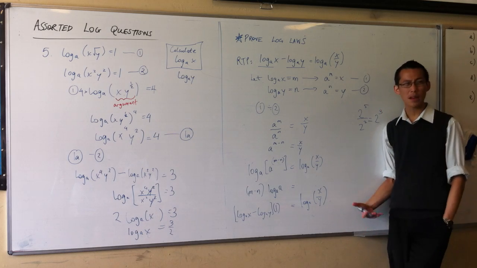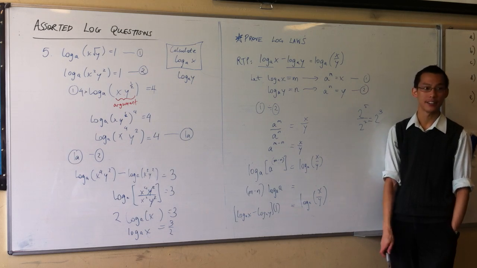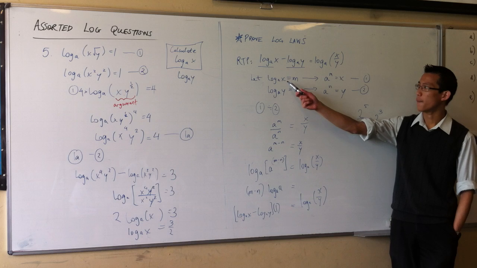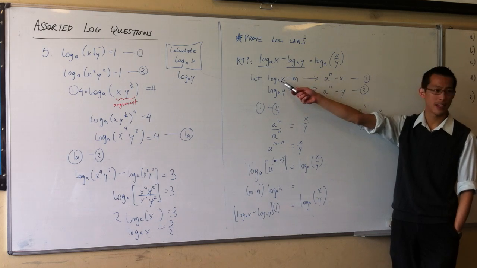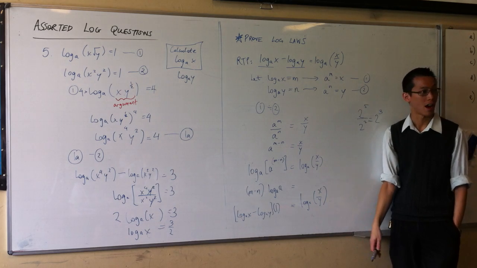So that's what a proof looks like. To be honest, I think the hardest part is starting it, because you have to know what you're going to prove and then introduce some stuff that will get you there. I think the rest of it's actually not that hard once you've set it up.